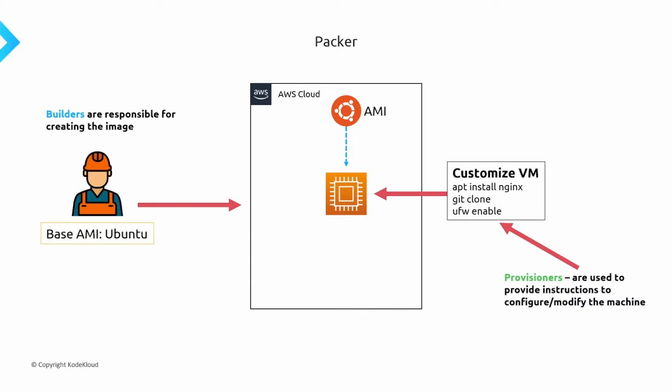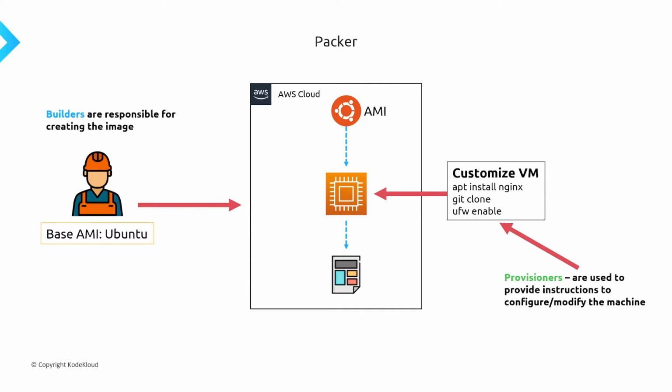And after we've made those changes to the EC2 instance or the virtual machine, there's a functionality in most cloud providers where we can then take that virtual machine, take a snapshot of it, and then create a brand new AMI that includes all of the changes that we've made. And so now we've got our own custom AMI that Packer has generated.